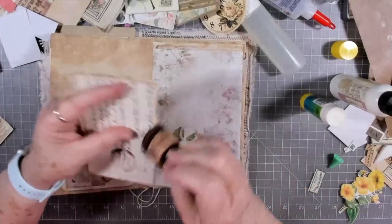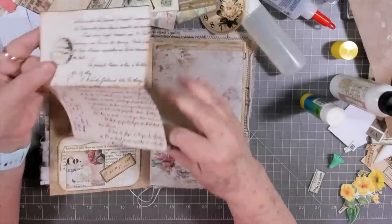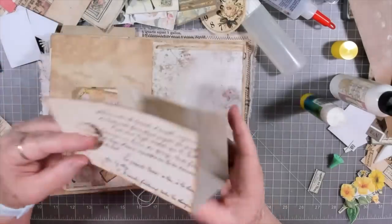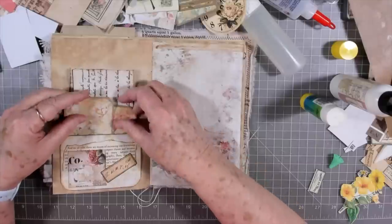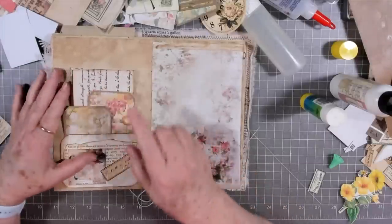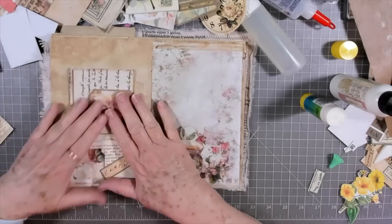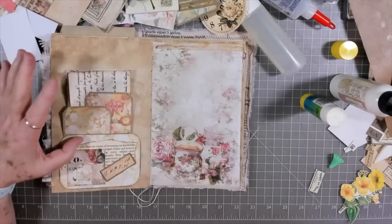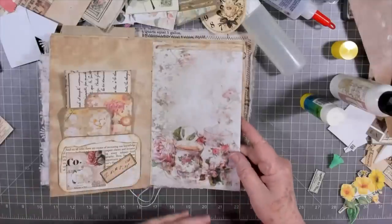We will put that in behind these and then I'm just gonna take my ink and around where I folded it, I'm just gonna put ink on there. What that does is when it's unfolded it looks like it's been folded for a long long time. We'll stuff that right there. Put those little tags in there. You could punch holes in these tags and put seam binding - I'm going to include seam binding in the little package that goes with this, but for now I'll leave them because the person who gets it may not want that.